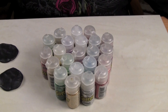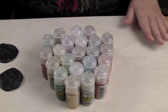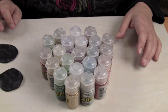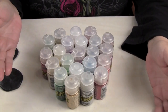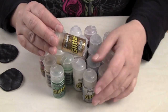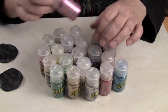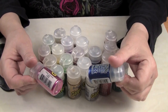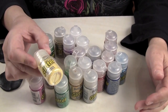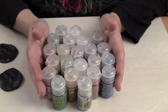Hi, everybody. Welcome back to Polymer Clay TV. Today, we're talking about some of the Jonestones glitters. And they come in a wide variety of colors. As you can see, this is just a small sampling. So you can get them in all colors, everything from gold to blue to pinks to dark blue. There's some great greens, even a yellow, and there's even a black. So there isn't much you can't do with these.